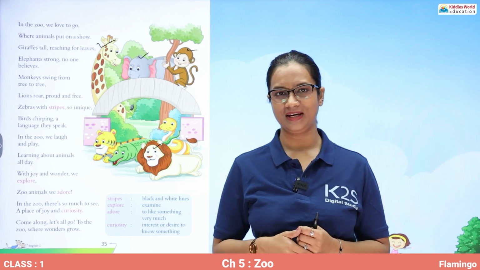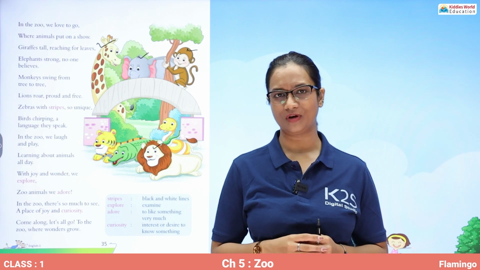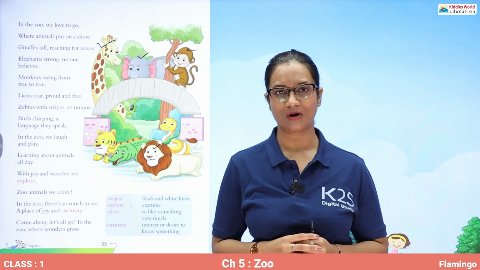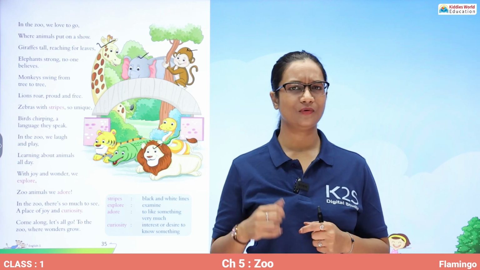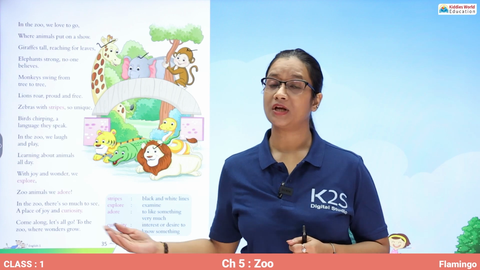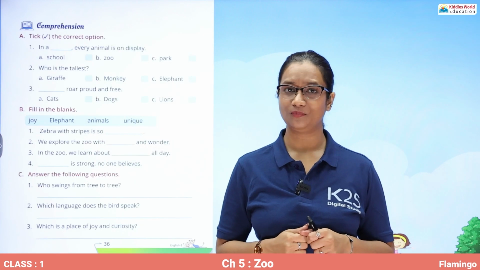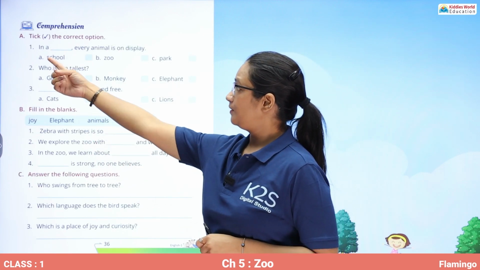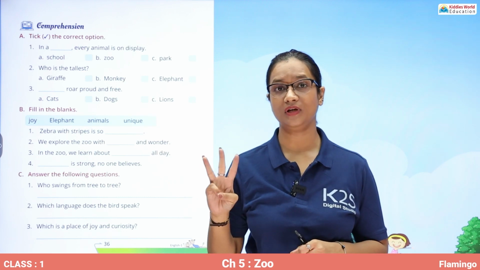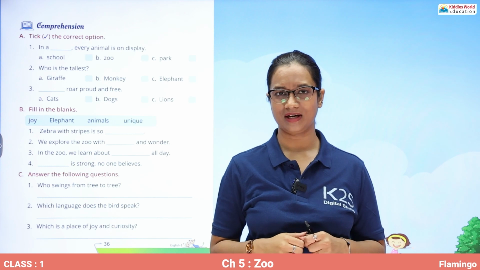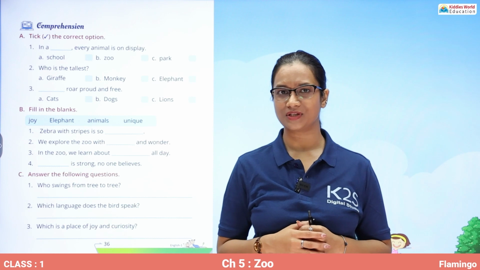happy in our nature. So with this we have come to an end of this particular poetry, and herein we just studied about a few animals and the qualities that they have. Now, are you going to attempt a few exercises with me just related to this poetry? Yes. So moving on, we will see now that for every question you will get three options, and out of those three options only one option is correct. Now, are you going to help me understand what that one option is?